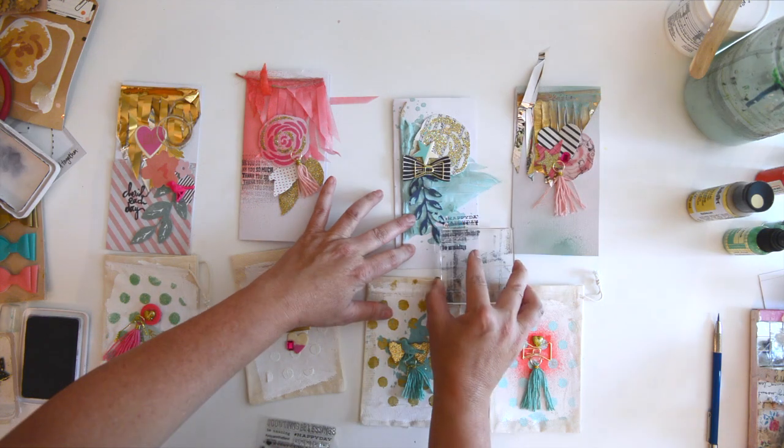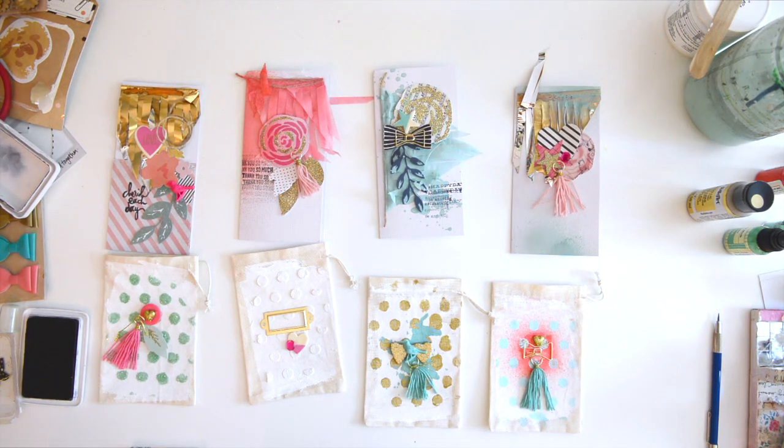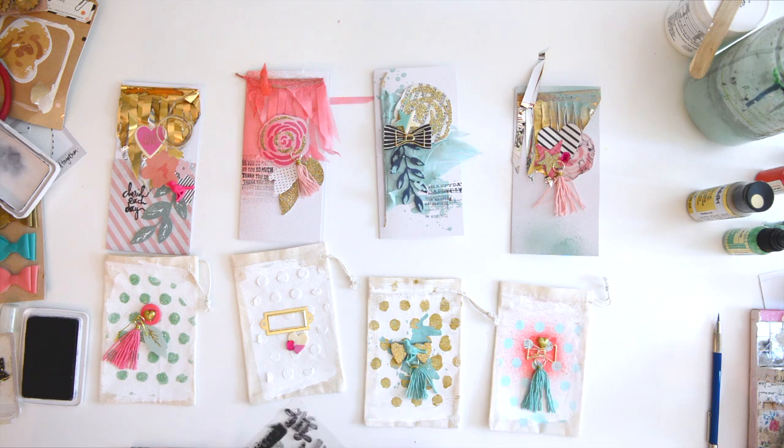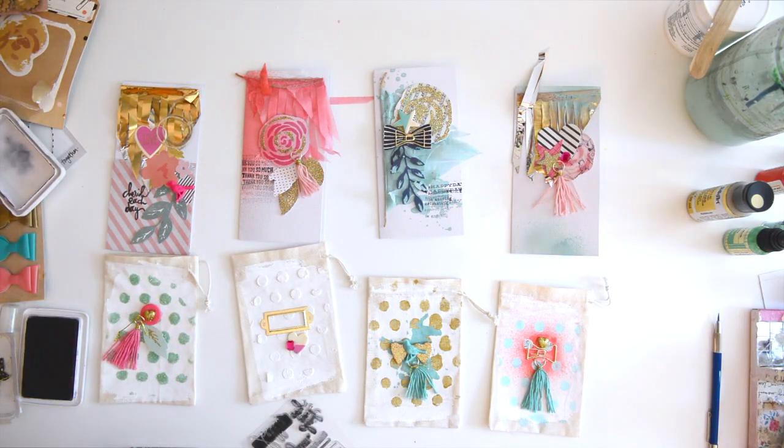So there's three little words on that one, and I'm also just stamping it again and again and again, and that way you get this beautiful ombre effect. And now I'm just going to cut that one in half that says counting blessings, and it was also a mathematical process just to figure out on which side of the block I should put them and when they are upside down.